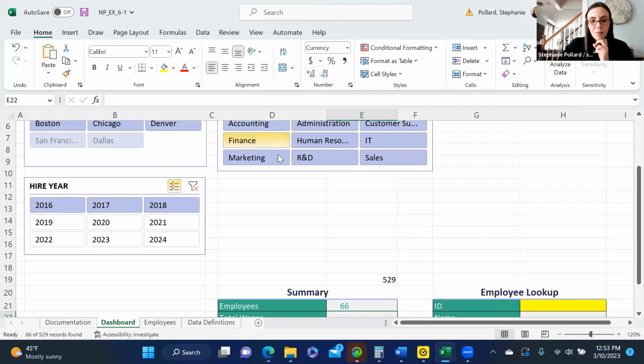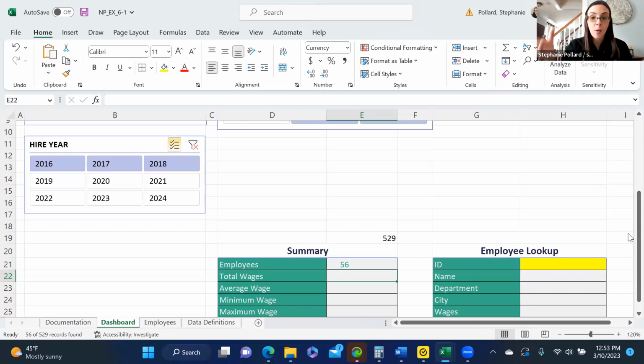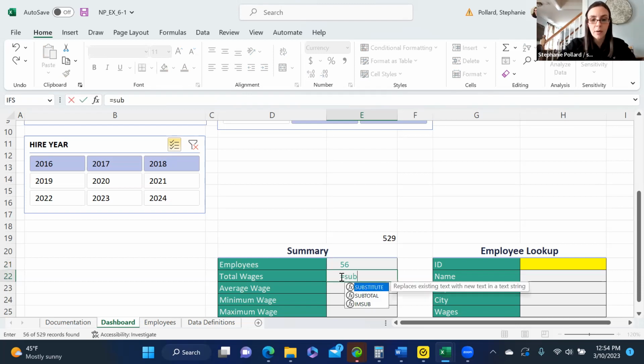So I think that is pretty cool. So just keep in mind that you may want both pieces of information, right? So you may want to have part of your worksheet set up to have full table data information with everything. Obviously, because those employees are not going away, right? They're still there. But the slicing feature is really nice because if you want to have that summary information for particular groups, you don't have to recalculate it over and over again. You can just use the slicer tools and select which parts that you want to look at, and it will update appropriately.